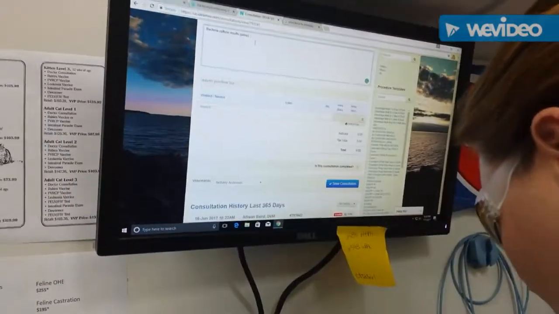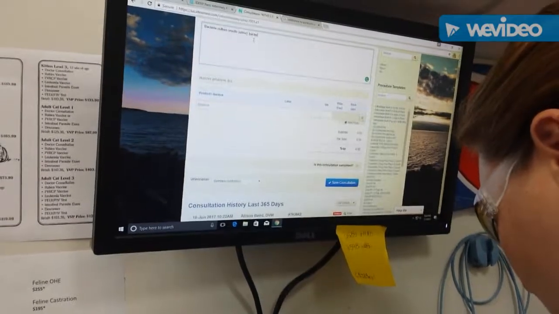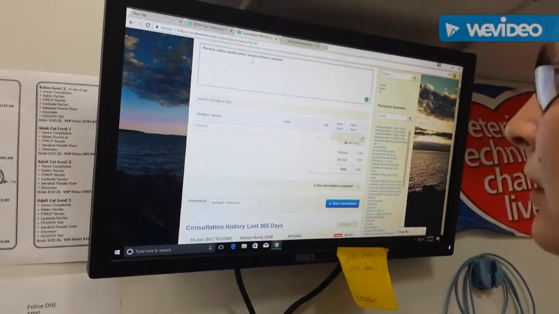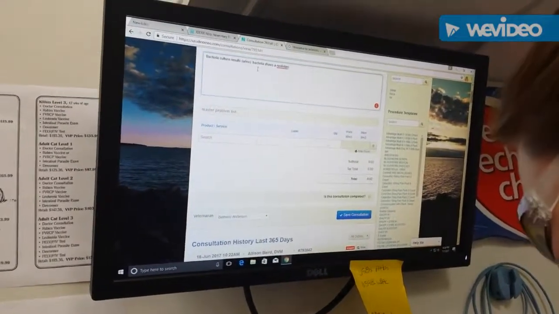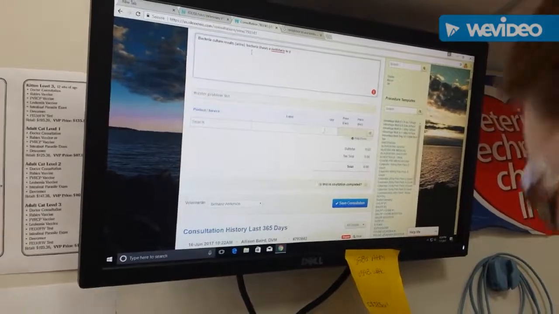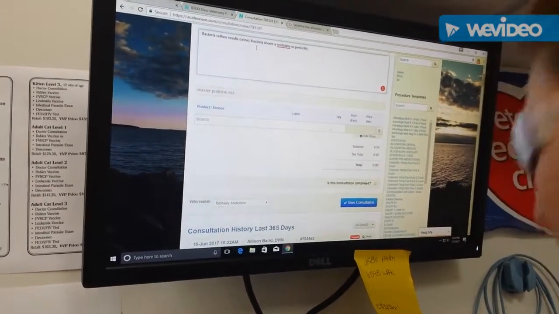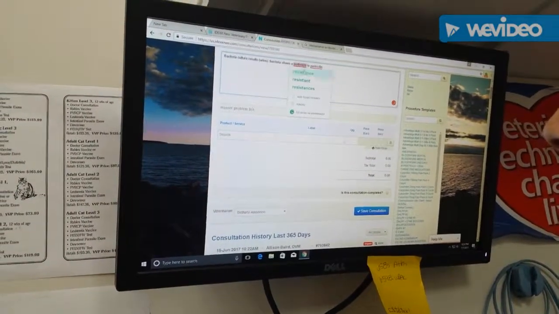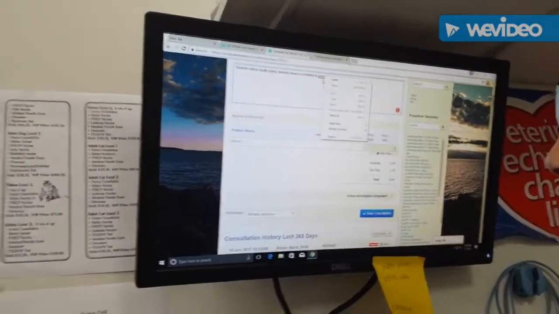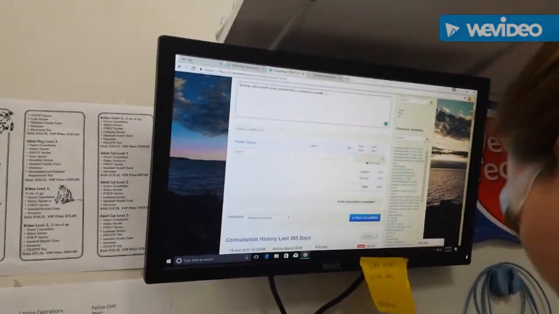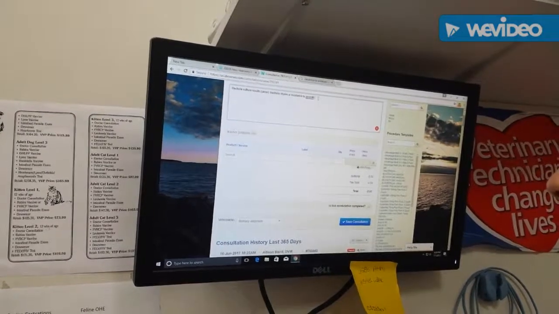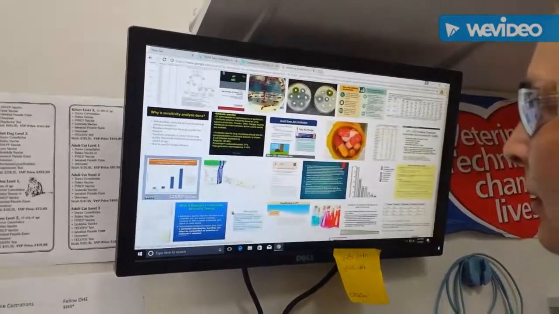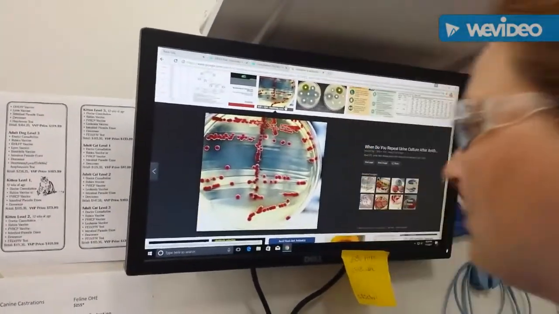We are just going to write that the bacteria shows a resistance to penicillin. Oops. And then, like I said, we're going to let the doctor know so that she can determine the next course of action and what she would like to do regarding the treatment of this patient.